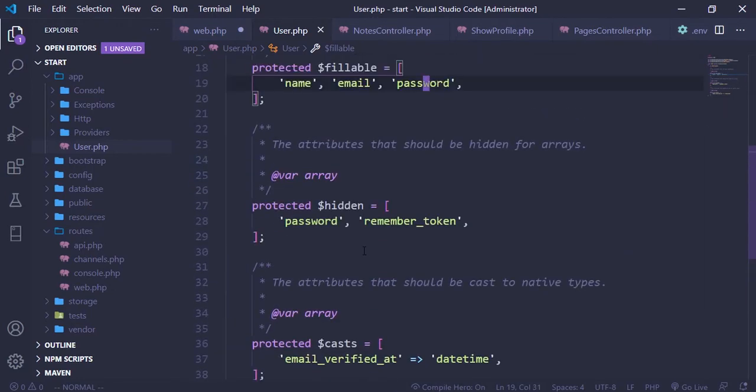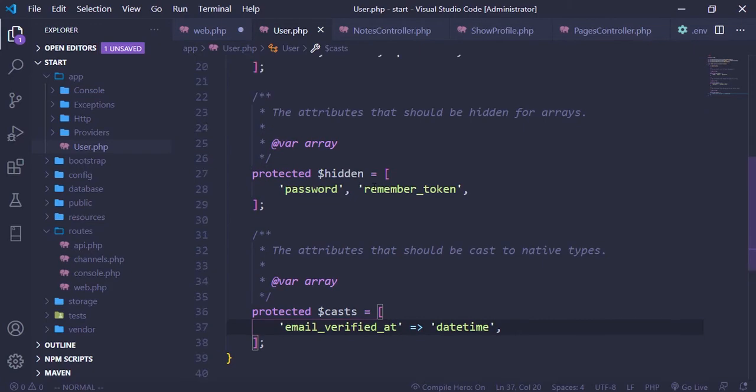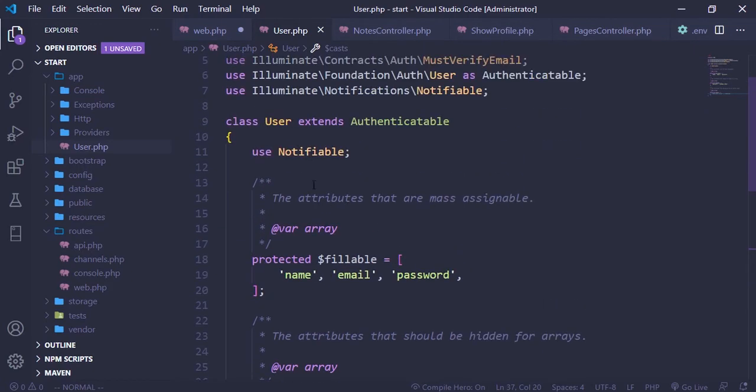Although Laravel has a way of making sure that the value you are sending through the request must be validated, which we are going to touch on when we start building our application. But over here, you can see some things that you can actually do. You can cast a value from one type to another, and automatically it will change that value. You can even set the primary key. We are not going to use this one exactly.